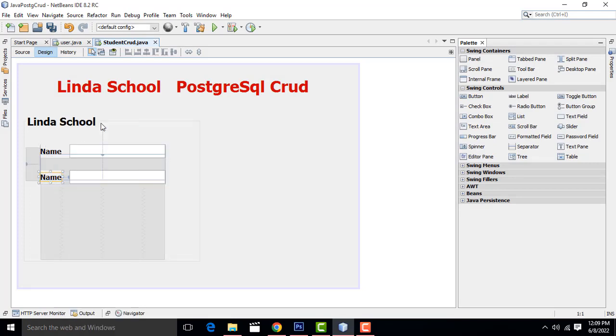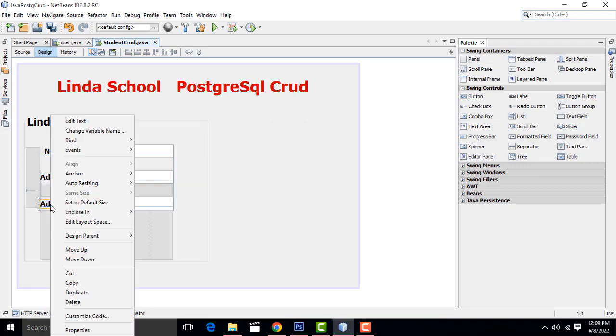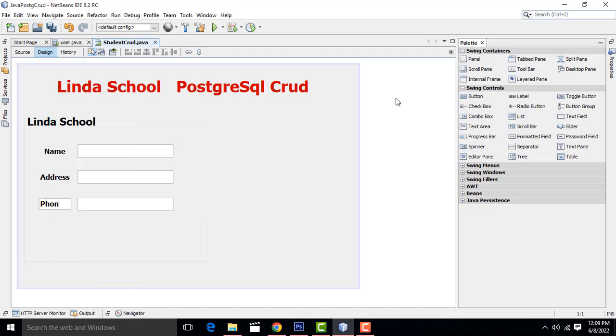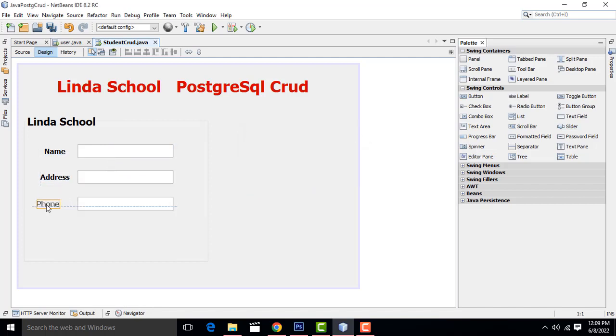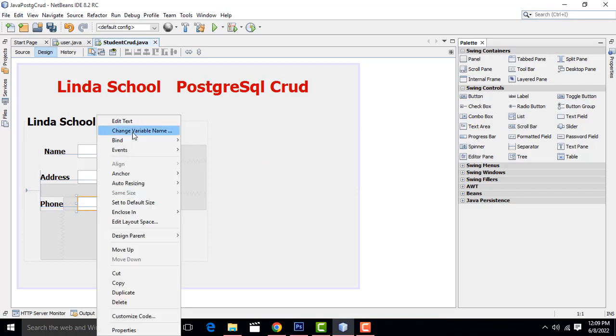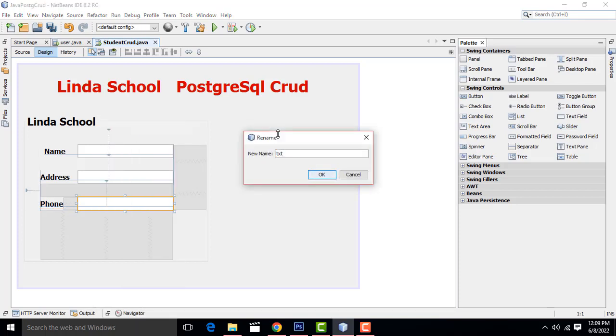This one should be the address. This one, copy, Ctrl C to copy, Ctrl V to paste. This one should be the phone. This one should be txtAddress. This one should be txtPhone.